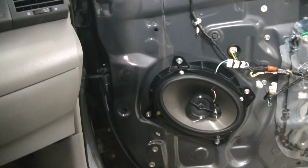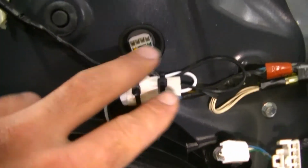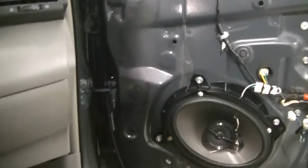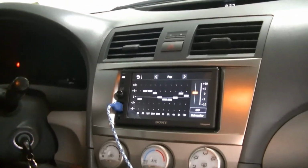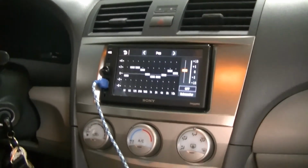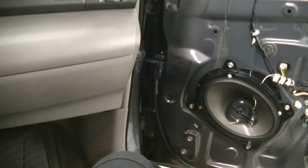Alright guys, here we have the finished product on this side. We did the same exact thing as we did on the driver's side. You'll see we just zip tied the connector up, pulled as much of the slack out of the window area as possible. So now what you're going to want to do, you're going to want to turn on your radio, put on some of your favorite music, test your work, and then tune it to sound as good as it can. Because chances are, if you're upgrading your speakers, your previous EQ settings are not going to sound as good as it could. So that's what we have to do.